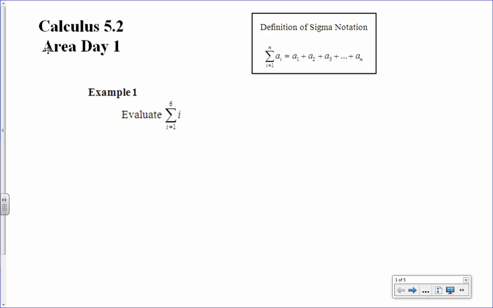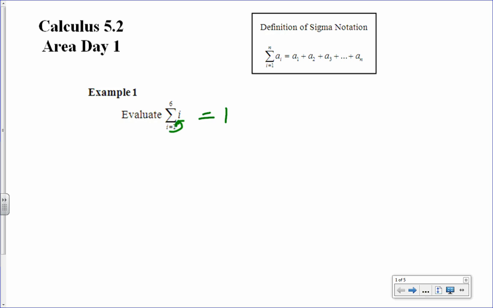because remember, what's sigma mean again? Sigma stands for sum, right? Especially when it's uppercase sigma. Those in stats may have seen lowercase sigma mean something different. So notice this I and that letter right there are the same. So it's telling us we're going to replace I with a series of numbers. For example, this one here is basically saying put 1 in place of that and write it down.